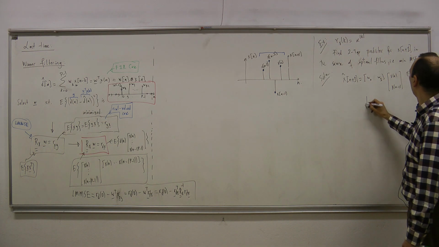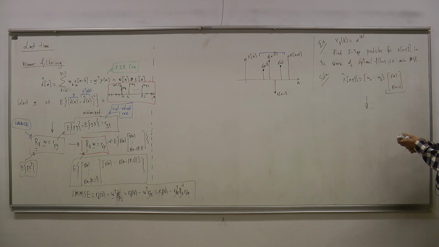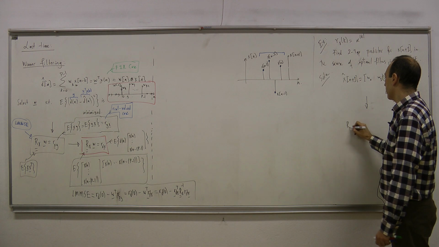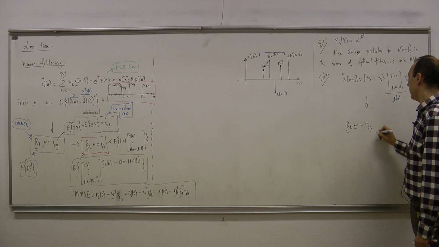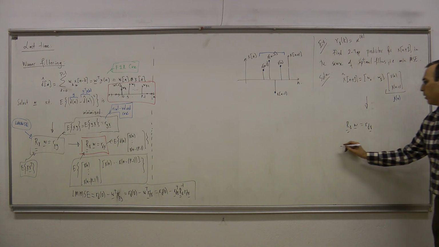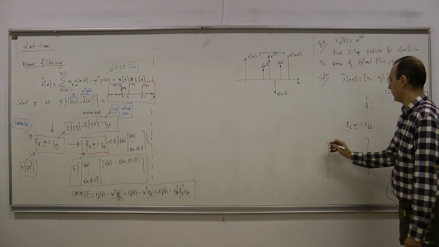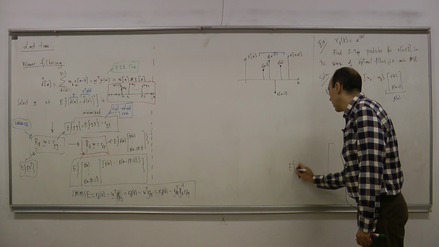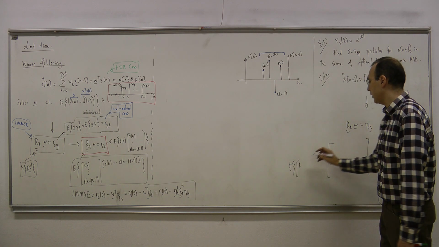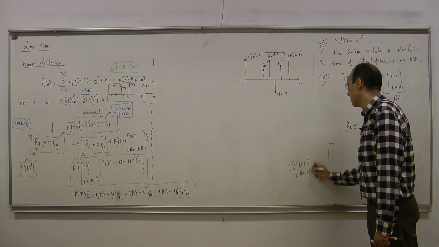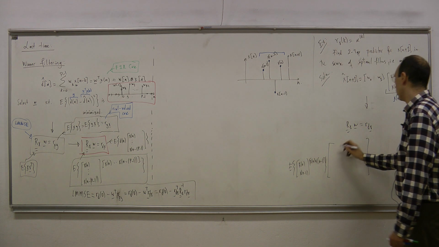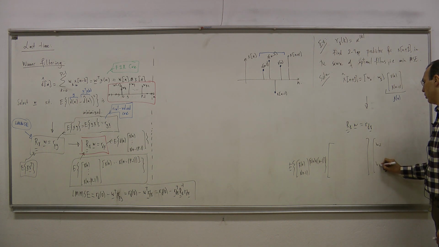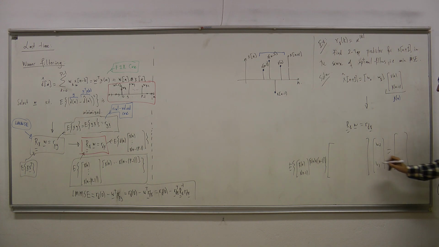So what should I do? Now this is my x of n vector. So I need this Rx, linear combination coefficients, times Rdx. Okay. So how can I write this one? So this is expected value of x of n minus 1, x of n minus 1, this. So this matrix, W0, W1 is equal to right hand side.